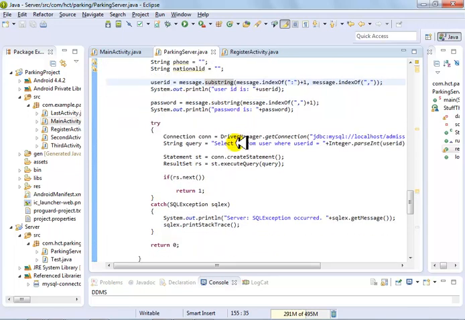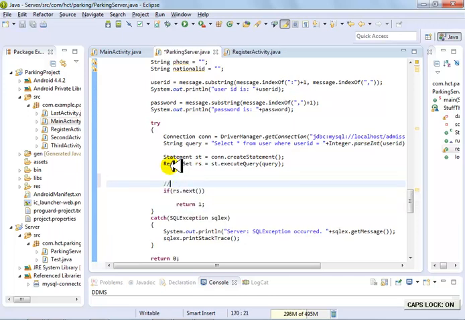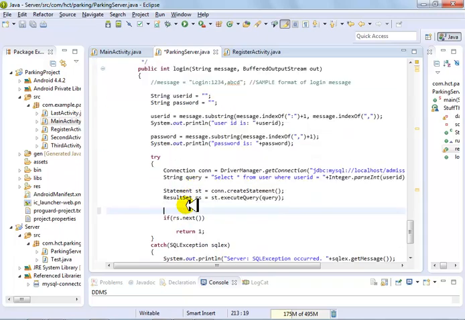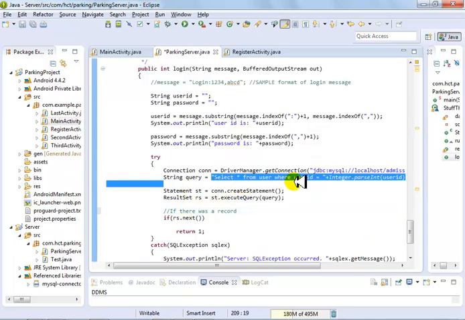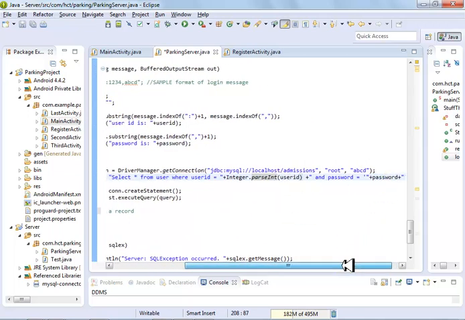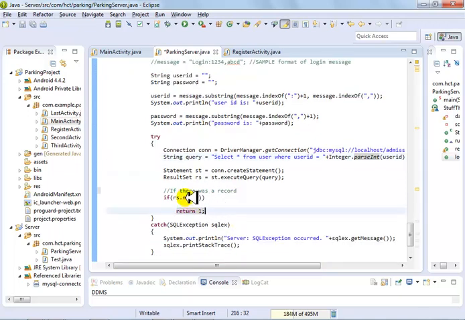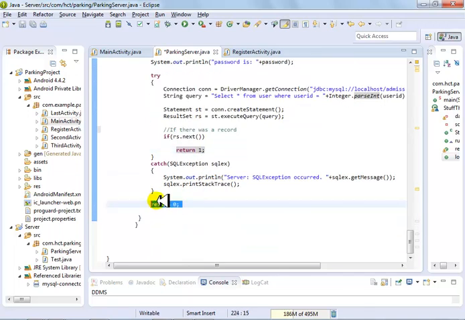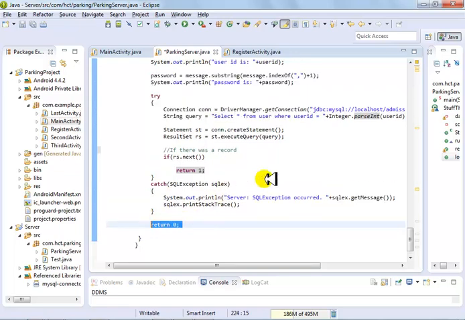Inside this, I'm sending 1 because, for the login, if there was a record, meaning something matched in the database with this user ID and password, then there is one record, and it returns 1, which is successful. Otherwise it will come here, finish the program, and return 0, which is unsuccessful.